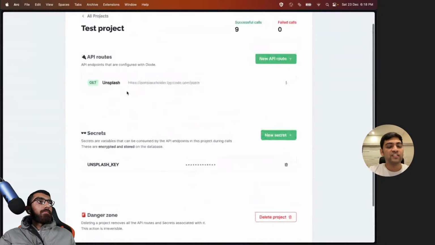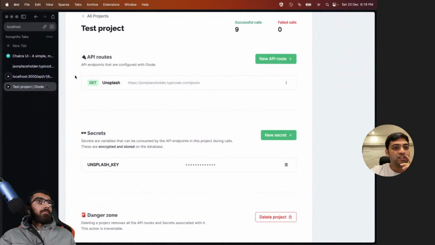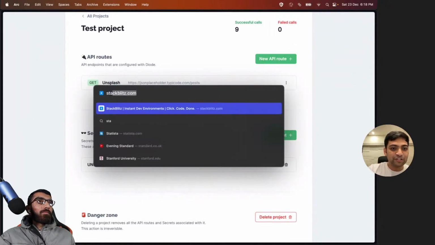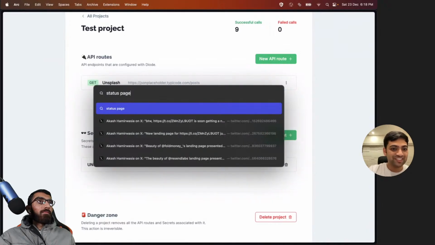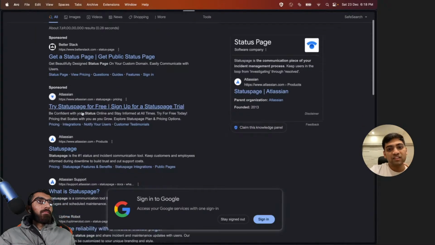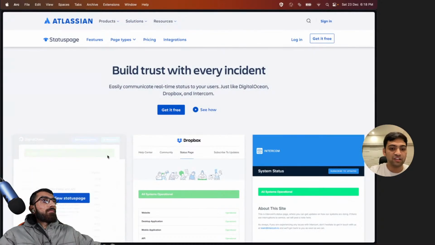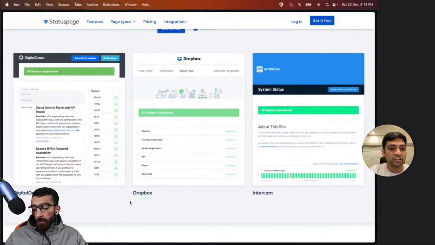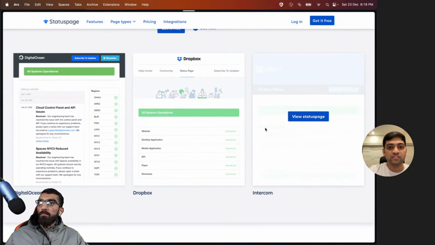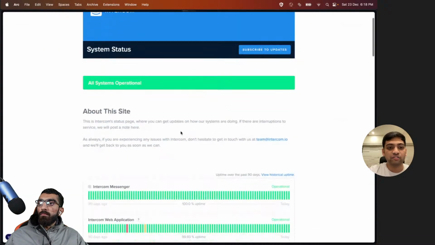Okay. Let me discuss what we'll be building a bit. Let's try to scope it out a little because monitoring itself is a huge thing, so I don't want to pick up something very huge. There is a thing called Status Page by Atlassian. In fact, there are a lot of tools like this which allow you to see the status of your backend or your services and show it to the user that, hey, this is the status of our APIs. If there is some incident or something goes down, you can immediately see that something is wrong on their end and they are working on correcting it.